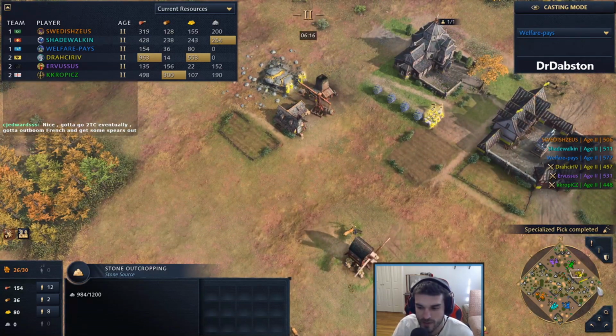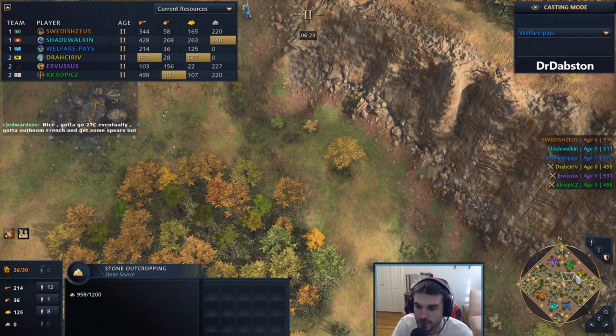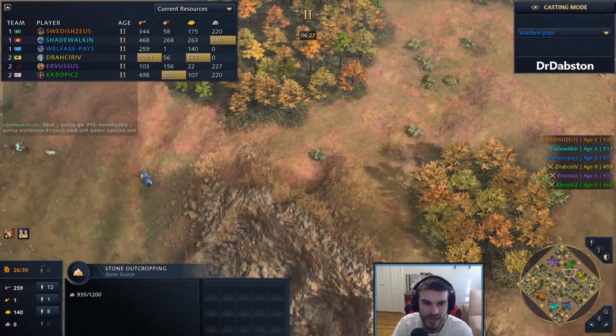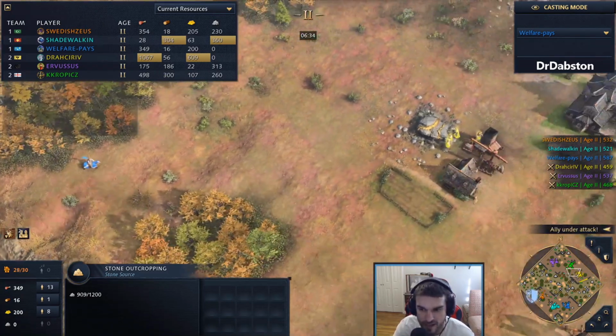Just a few more drop-offs in the bank. Welfare, about to have his first knight finally across the map, has taken him a few extra minutes than expected, and doesn't have a scout with it either, so I don't really know where he is planning on going yet, unless he is just going to be going in blind.